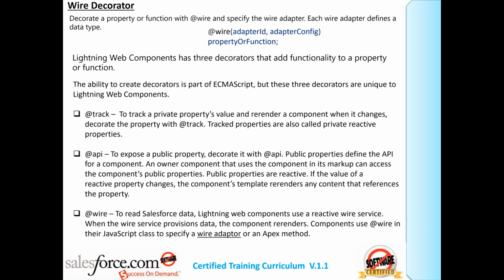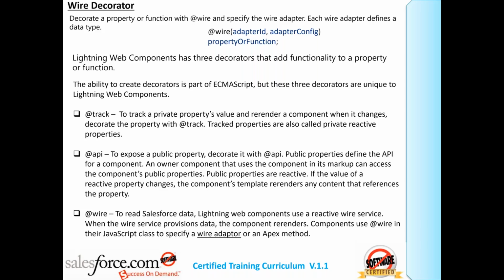Now, whenever you are writing an LWC component, if you use wire on it, that is also an additional program. Hence, wire is also a decorator. Wire has two decorators, function or property.